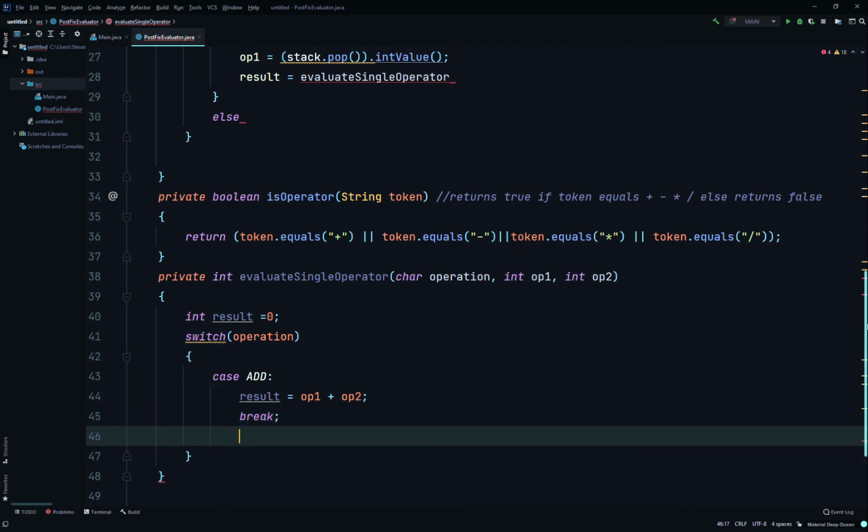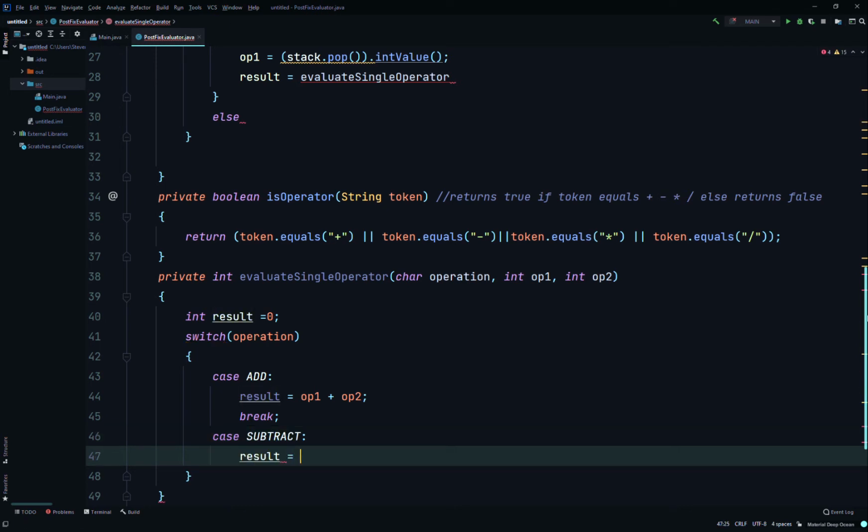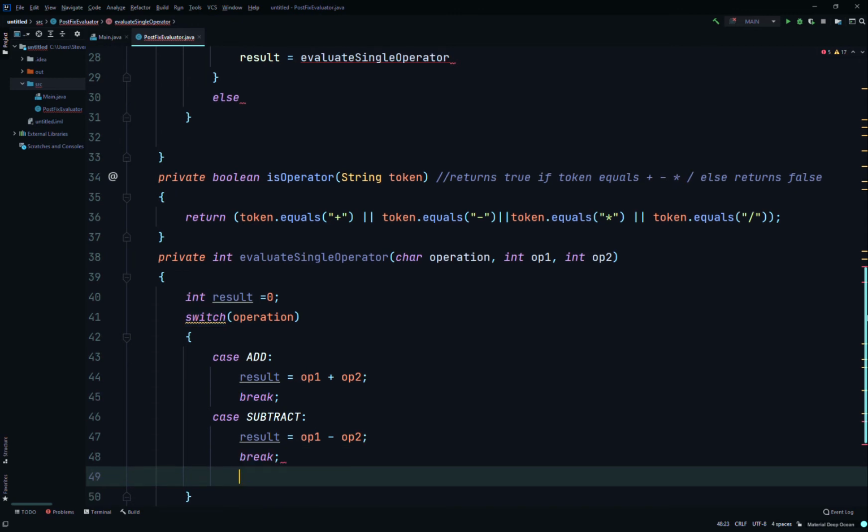Break. We'll say case subtract. We'll say result equals op1 minus op2. Break. Case multiply.